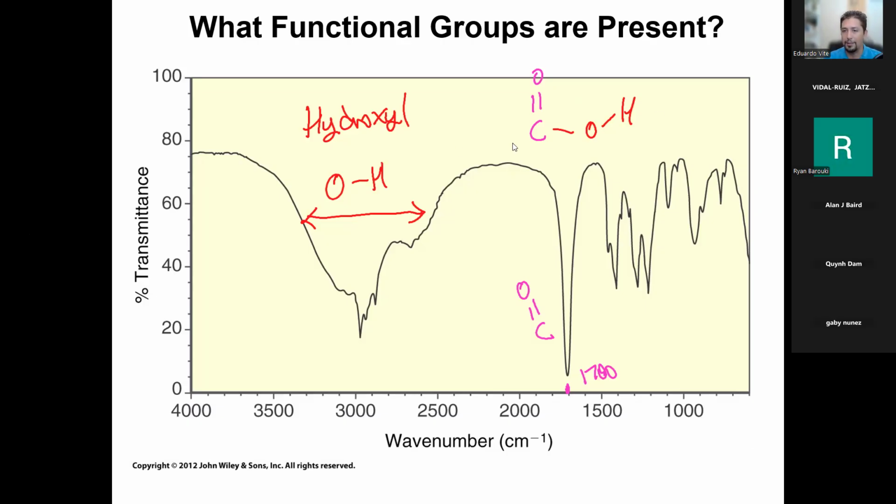So any questions about this one? Well, what about these peaks over here and this one? Well, we're not provided with the structure, so this could be carbon double bond carbon. This could be just carbon hydrogen bonds. I don't know. We don't have any more information. All we can conclude for sure is that there is a carboxylic acid in this molecule. Nothing more.